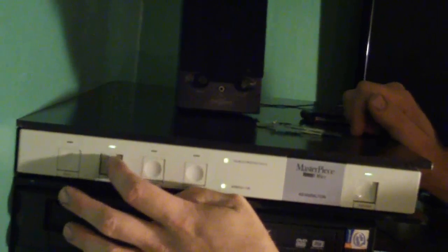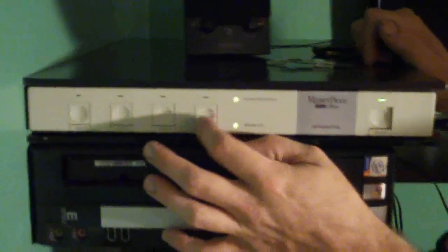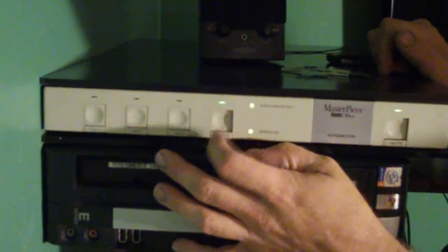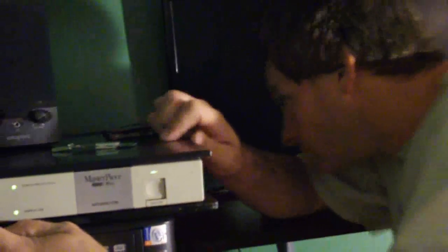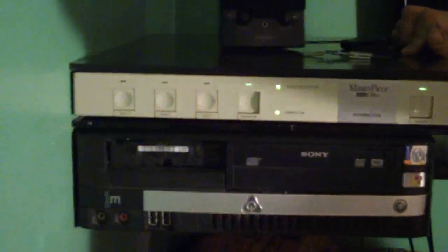I heard it. That's the monitor. Is the keyboard and everything plugged in? So it's pretty much you can fire it up. I'm just trying to... Oh, I don't even have it plugged in.